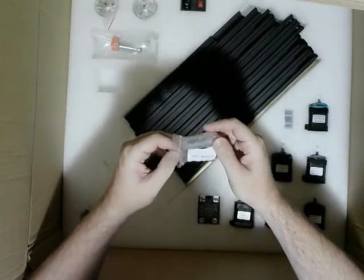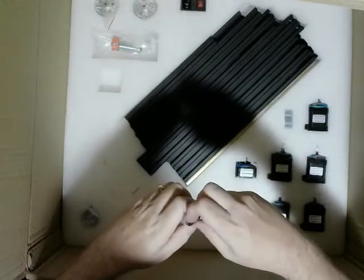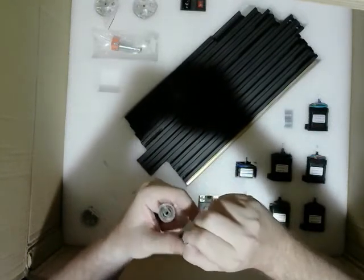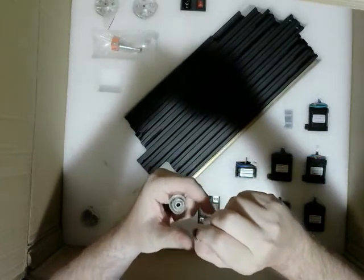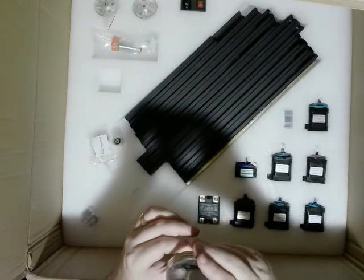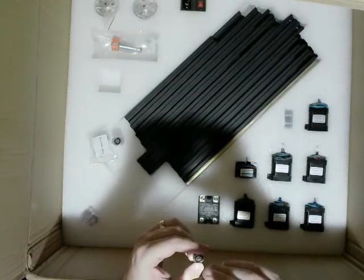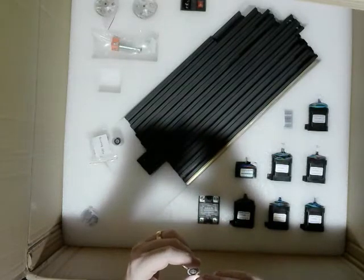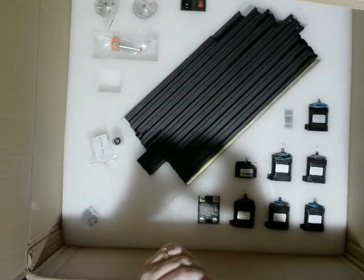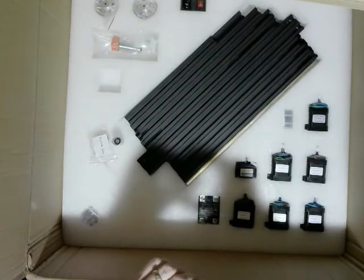Alright, you say F695 bearings, flanged. Comes in a little packet. Out you come. Alright, sealed on both sides. Spins. Spins easy enough. It's not silky smooth. F695RS, my bad. 695RS.